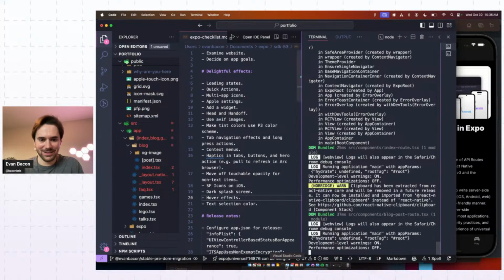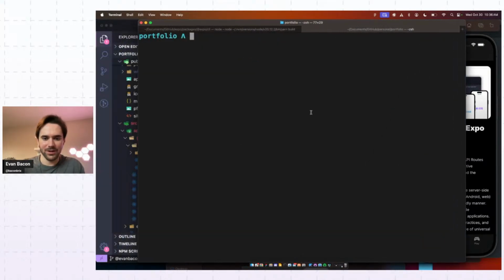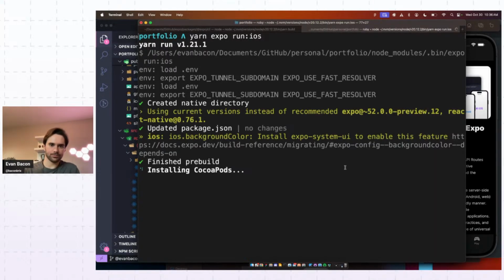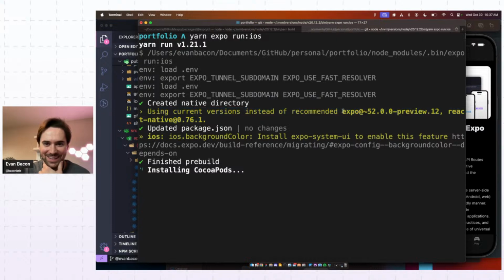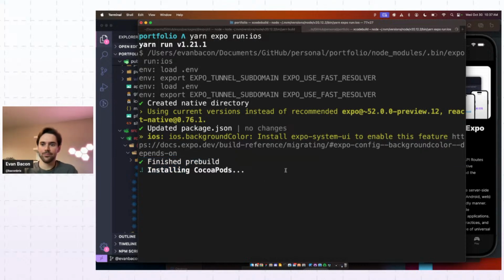Okay. Let's just switch over to full terminal for this bad boy. So I prefer to do some of these. So let's do yarn expo run iOS. Nervous. Let's give it a try though. That is probably not good. Okay. Using a different beta version of React Native with a different beta version of Expo. But we can give it a try and we can see how it goes. Installing CocoaPods.